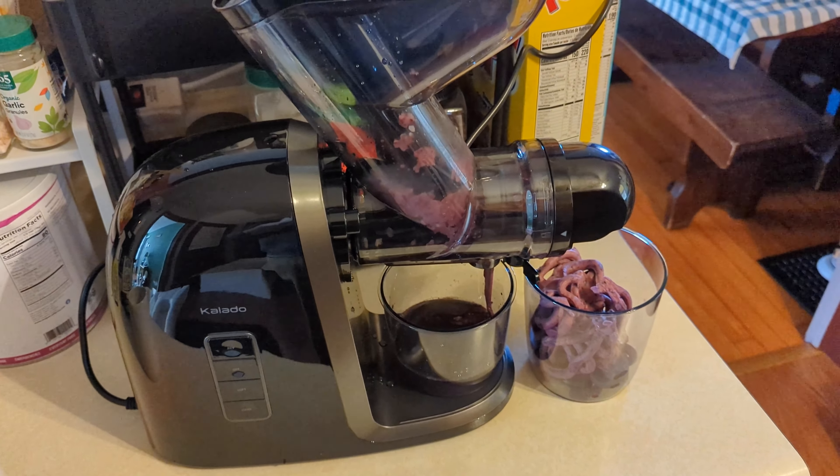You just add this to your smoothie and it works great — you don't even need a blender. You can freeze it and use it whenever you want. Some people actually eat this like ice cream. These were frozen blueberries, and as you can see it kind of has the consistency of frozen yogurt, which makes it great for smoothies, parfaits, and frozen yogurt. Add it with ice cream, put it in milkshakes, smoothies, protein shakes — overall it works great.